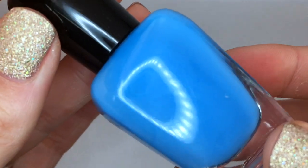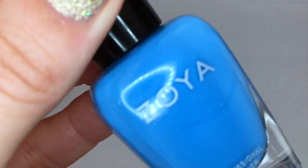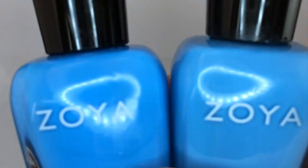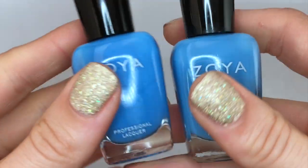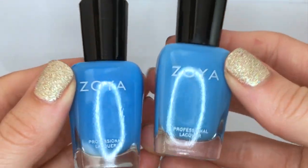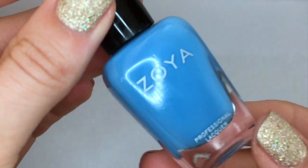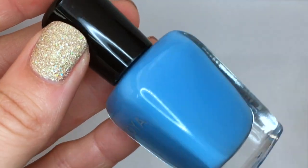And 2 that are most often requested for comparisons are Dory on the left and Yummy on the right. You can see Yummy's a little bit lighter. And Yummy is described as a cheerful, light robin's egg blue. It's a sky blue, so it's got a little bit more white than Dory's cornflower, but it's a beautiful formula.